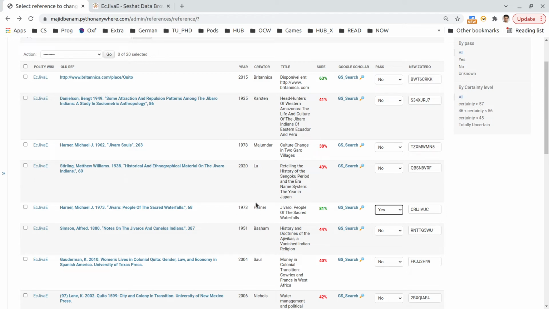go through the process of finding the right reference for this piece of text that we have on our wiki page. After finding the right reference, you put it on Zotero.